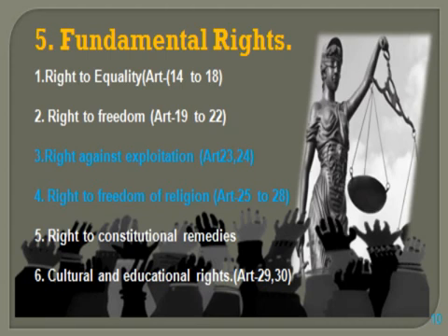Right to equality means all are equal before the law and all are equally protected by the law. Right to freedom means right to freedom of speech, right to life, and right to choose any job. Right against exploitation prohibits child labor and forced labor. This right protects against exploitation. And the next right is right to freedom of religion. It means that we can profess and practice any religion. It gives the freedom to choose any religion.